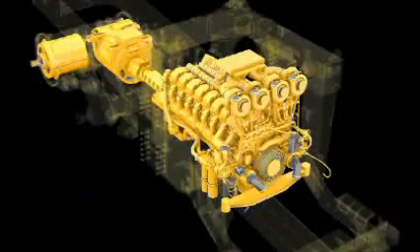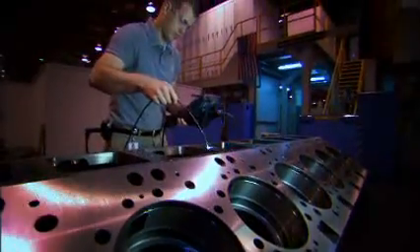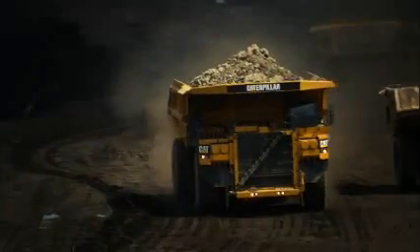We ran a very detailed analysis on the optimum horsepower required and the new engine platform that allowed us to achieve that for the best overall performance and cost per ton. The C-175 is designed specifically to comply with US EPA Tier 2 emissions, but has the capability to extend into the future and meet the next step of emissions. Emissions are a much bigger story today than 25 years ago. We're very confident in the C-175 — we've built it for a very long life, and we have over 60,000 hours of field hours, and will be well over 80,000 hours by the time we reach first production.